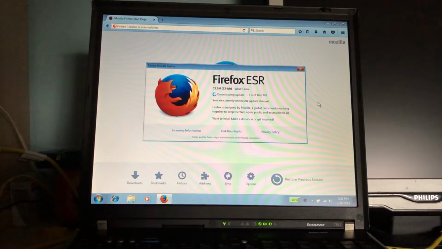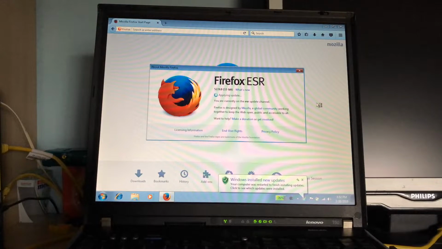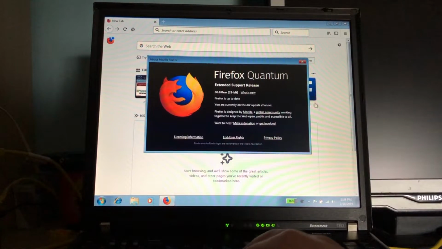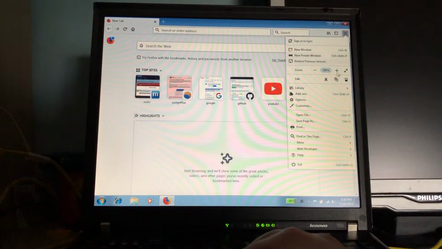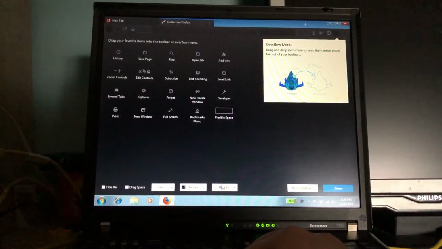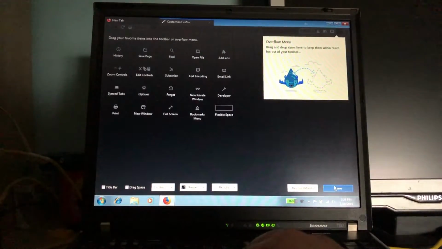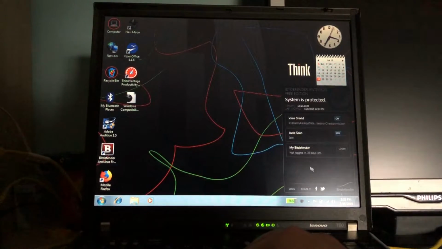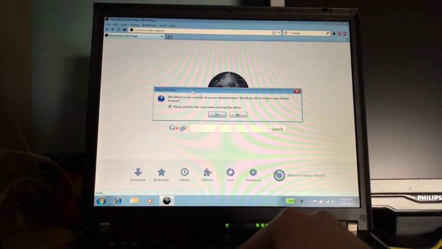But now let's open Firefox and look, there's an update. Because you can install the newest version of Firefox on Windows 7. And there it is, Firefox Quantum ESR, which is the same web browser I use on my main computer. Works great. So I set the dark mode and small icons, which is what I prefer. Bitdefender antivirus also works, and so does the New Moon web browser, even though we no longer need it. But I'll keep it there just to see if it still works on newer versions of Windows.